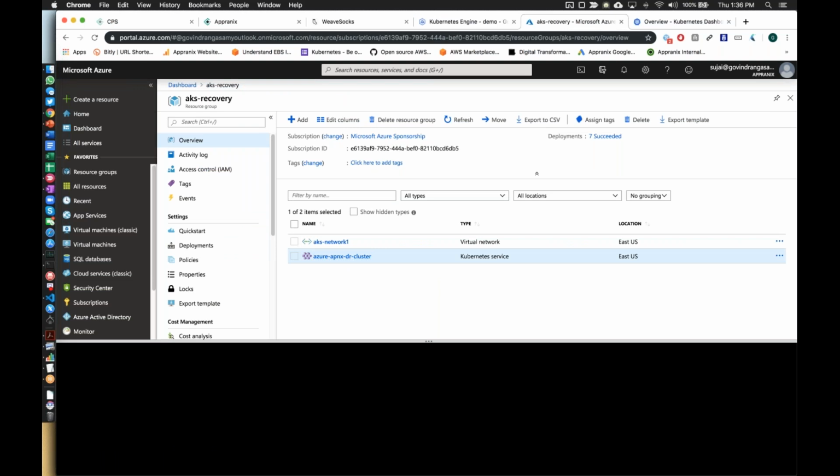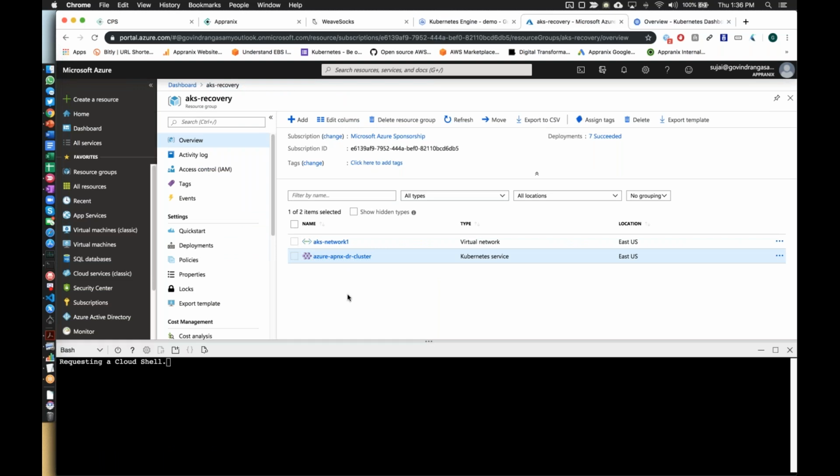In order to get to the Kubernetes dashboard, you will have to do a little bit of a trick using the shell on Azure. So this is Azure. You can see Microsoft Azure as a service running, but we are connecting to the shell because there is no built-in Kubernetes dashboard, just like in GKE.